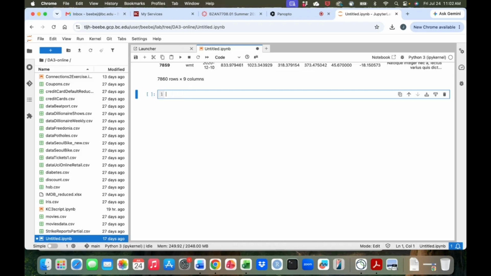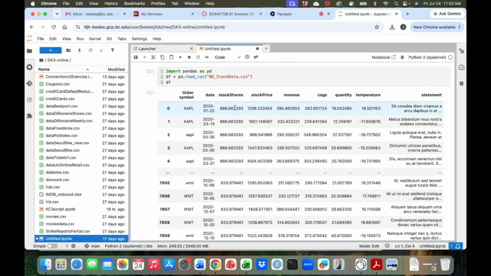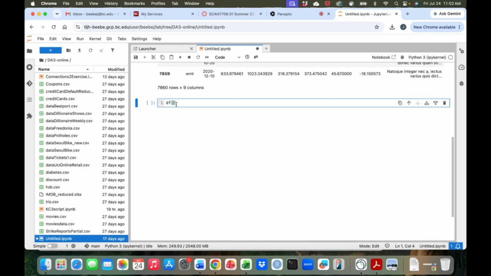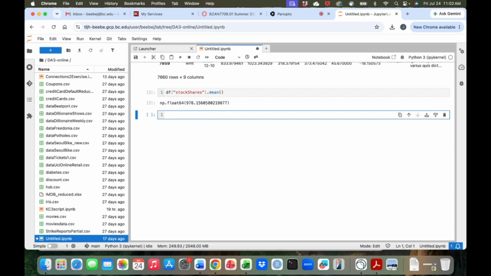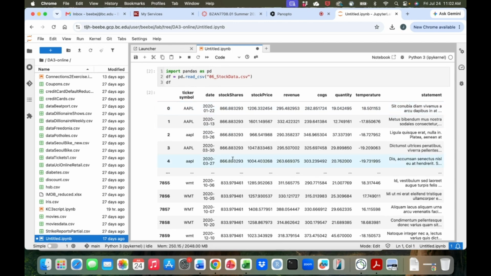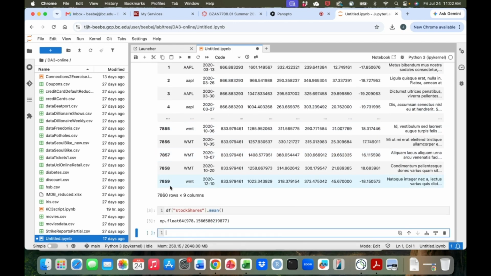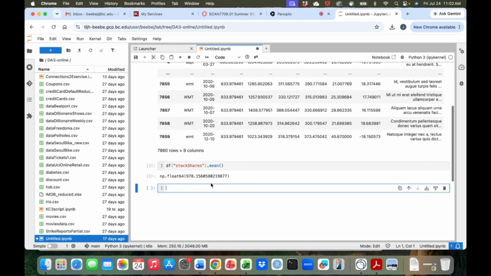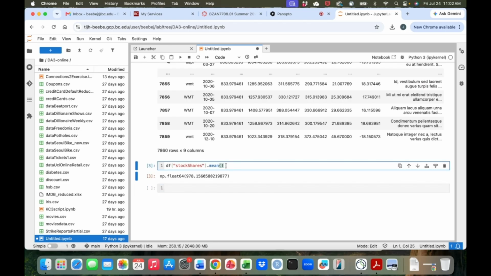So we're using parentheses whenever we're using a function. So for instance, let's say that I'm looking at df. So here I've got the stock data. Let's look at stock shares. So df stock shares, okay? And if I wanted the mean of that column, well, the mean is a function. It's actually doing some work. Someone had to write a function, someone had to write code that basically adds up all the stock shares and then divides by 7859 to get the average, okay? So the parentheses are typically used whenever we're using functions, okay?